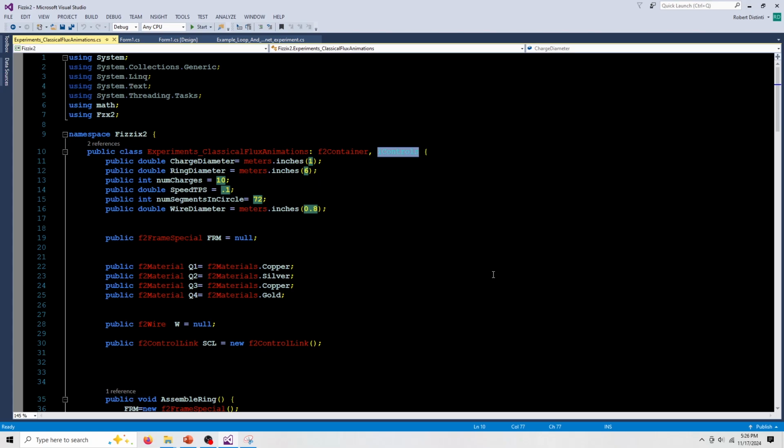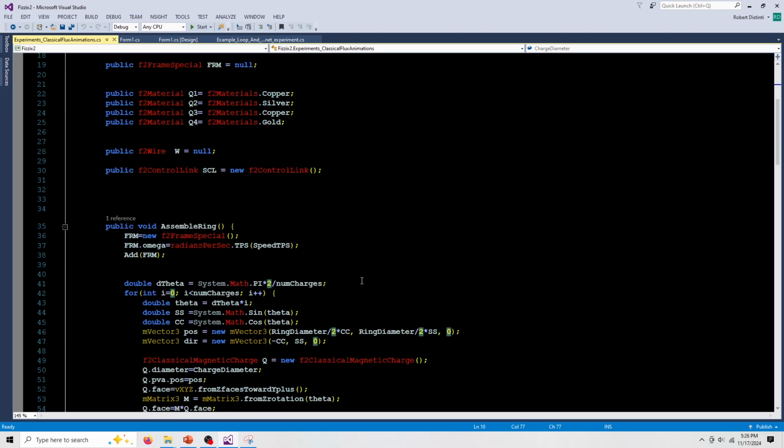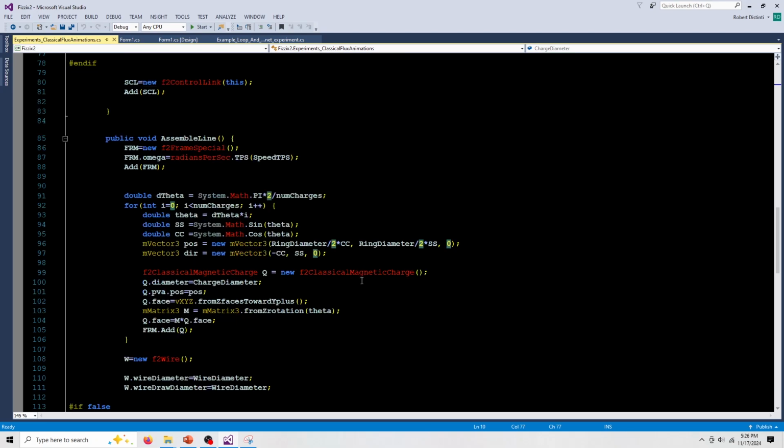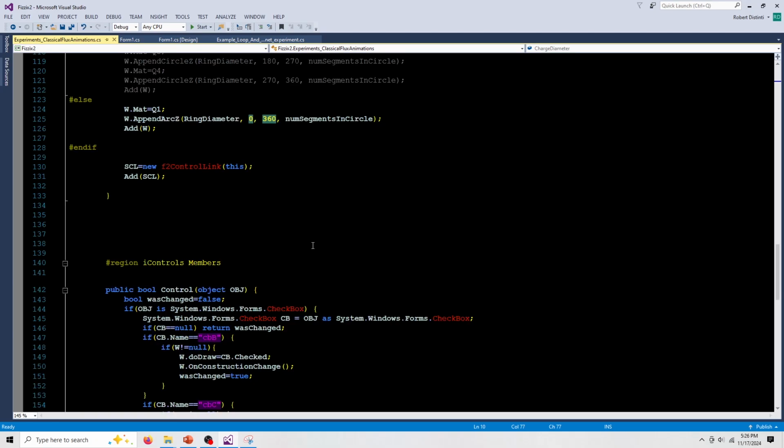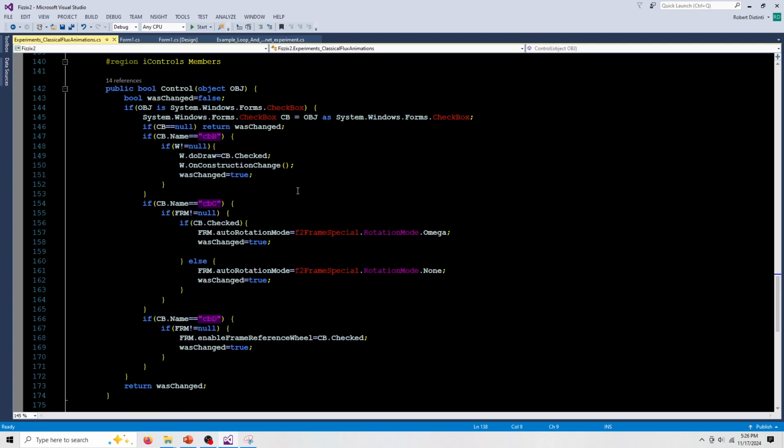So it's going to get that call whenever any one of the controls changes. And then all you have to do down here is say, is the object a checkbox? And then if it's a B or a C or a D, it'll do the appropriate things.